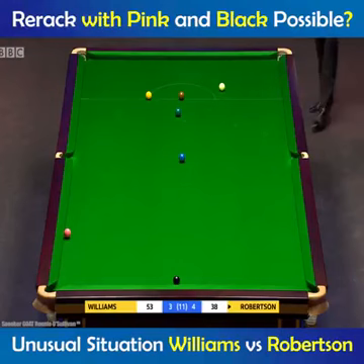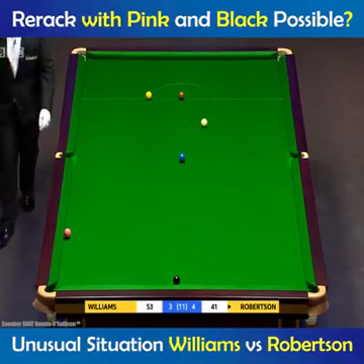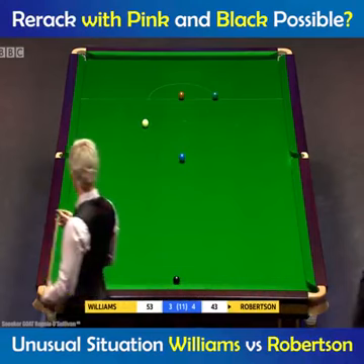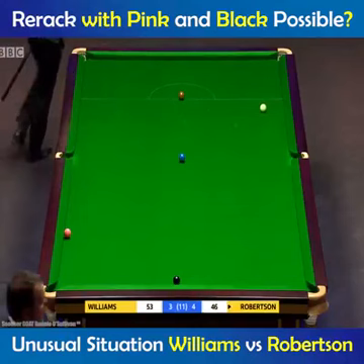In a way, with the black safe, he sort of gets half a free shot at the pink. The only thing in his favour is he's a left-hander, and the pink is the correct side of the table for him. Yes, a massive difference, actually. So the critical brown to blue, to leave himself an easy drop in behind the pink. He's got to get straight on the blue, straight-ish on the blue, but not too much angle. That would be the easy way.